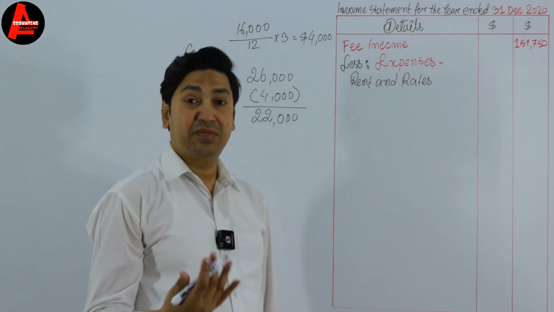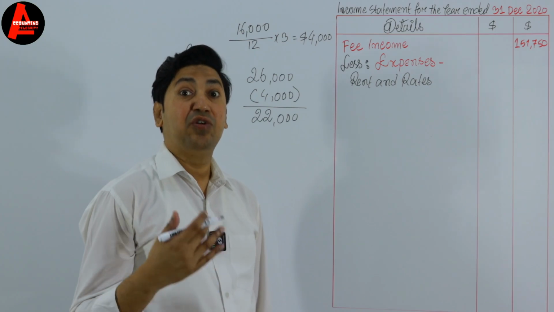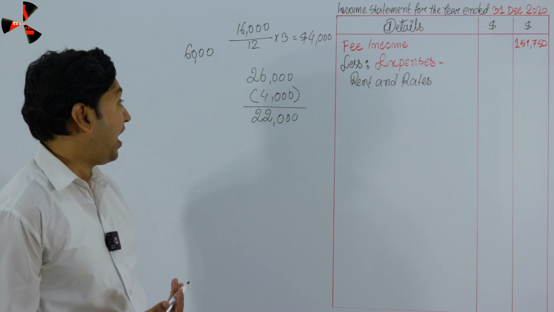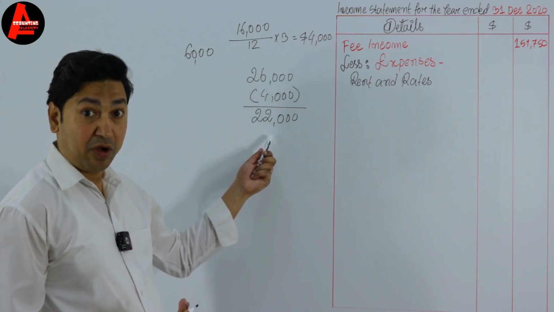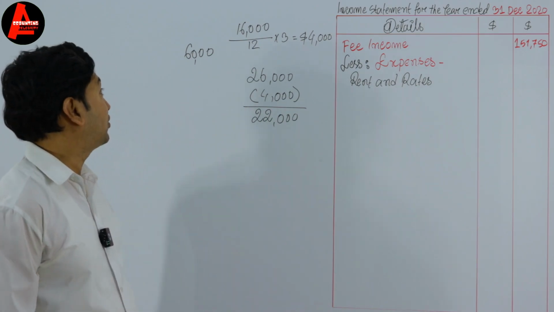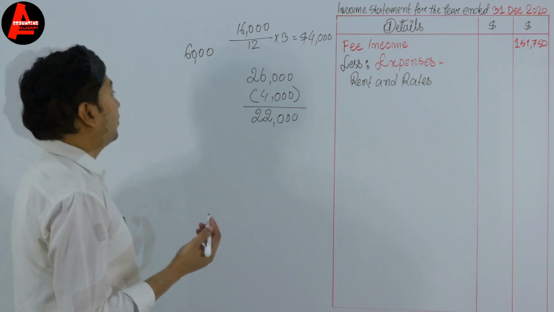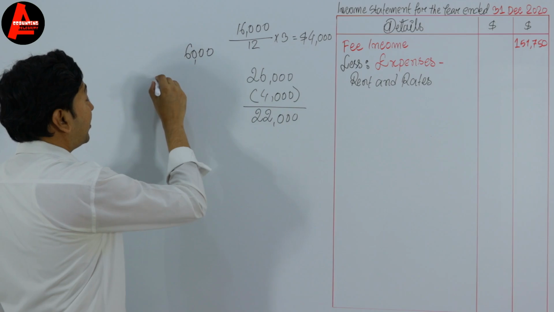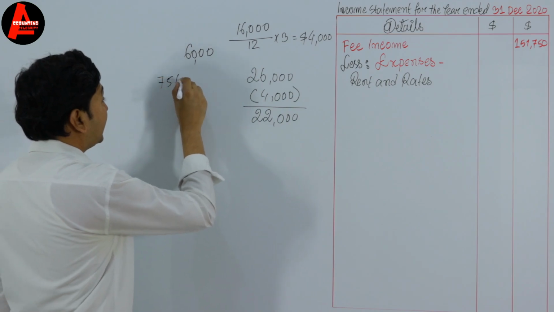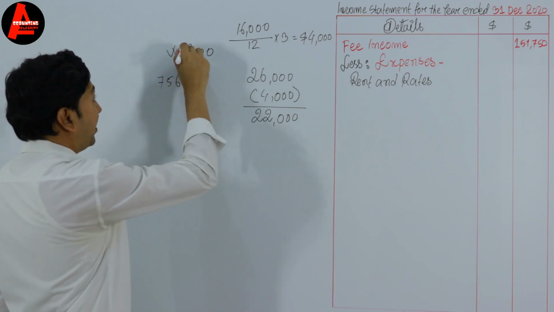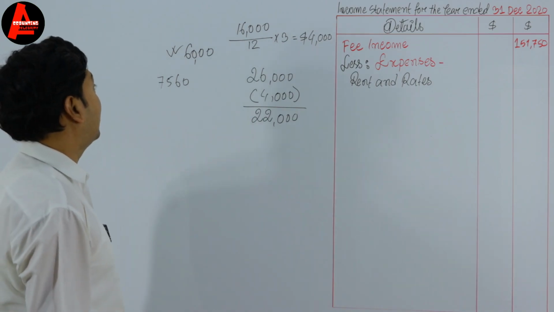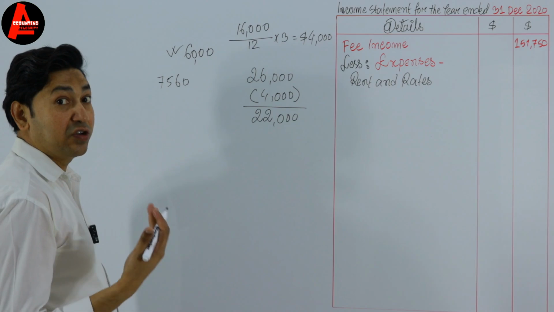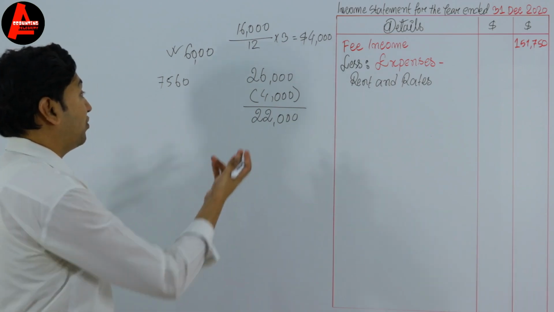So that means it is outstanding rates, and we have to add these outstanding rates to this amount. Now how to calculate? The new amount is $7,560, whereas earlier we used to pay $6,000. From this amount we will calculate 2 months of rates, which will be added to this.